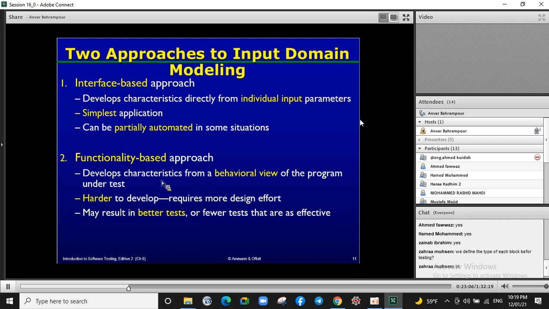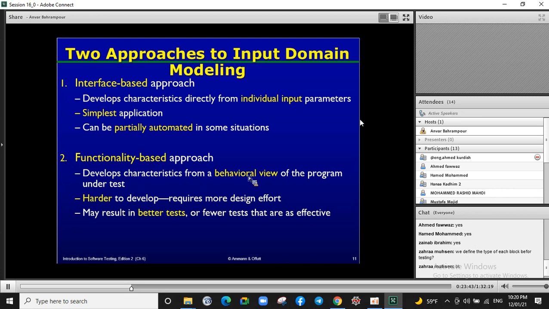In this approach we should consider characteristics about the behavioral view of the program. We should know the preconditions and postconditions of each method, and what each input parameter is and what its functionality is. And what about the relationship between the method parameters?